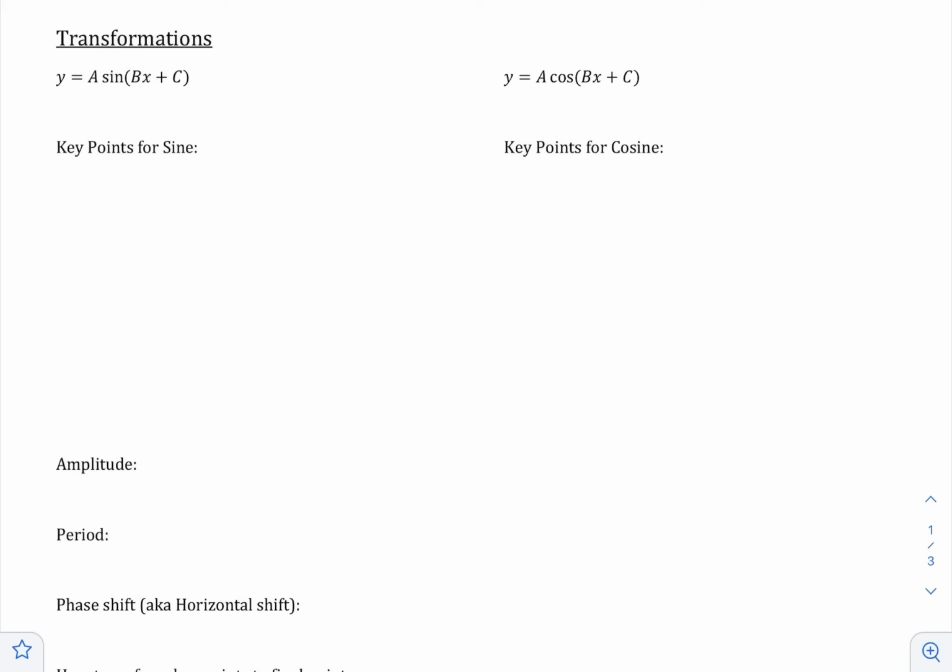Now that we have seen the basic graphs of sine and cosine, we can perform transformations on them. So I'll do a bit of an algebra review at the beginning of the video and also introduce the trig aspect of it, and then we'll do 2 examples. So you have your basic function, which is y is equal to sine of x, and y is equal to cosine of x.